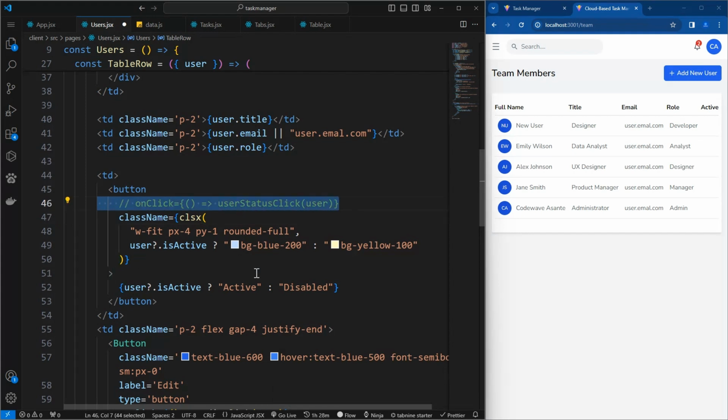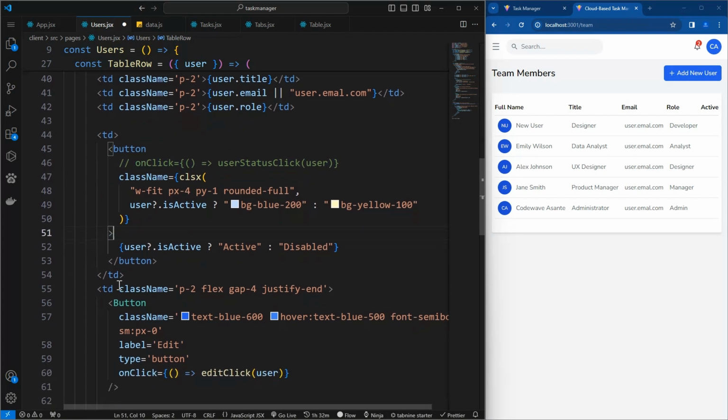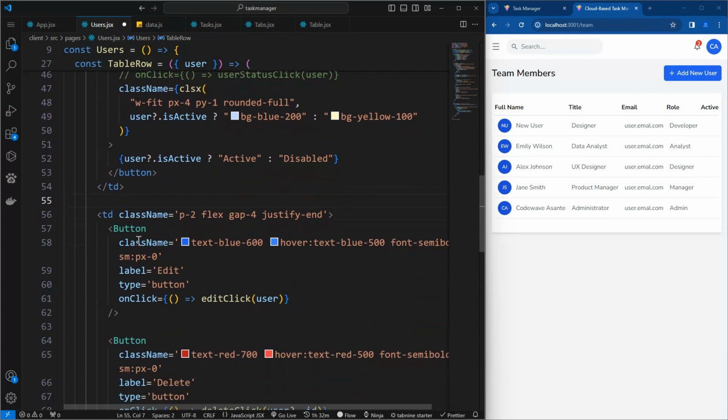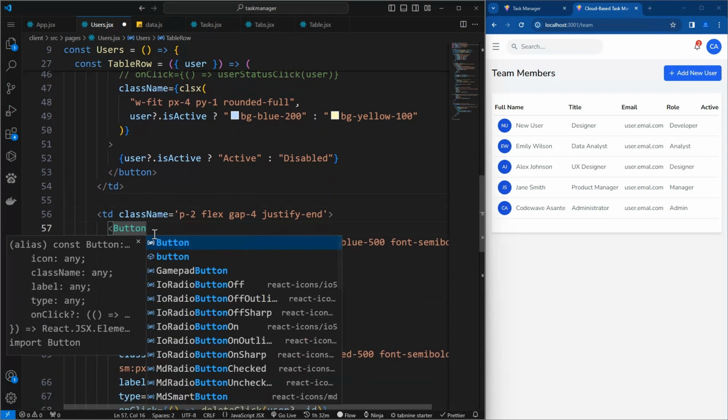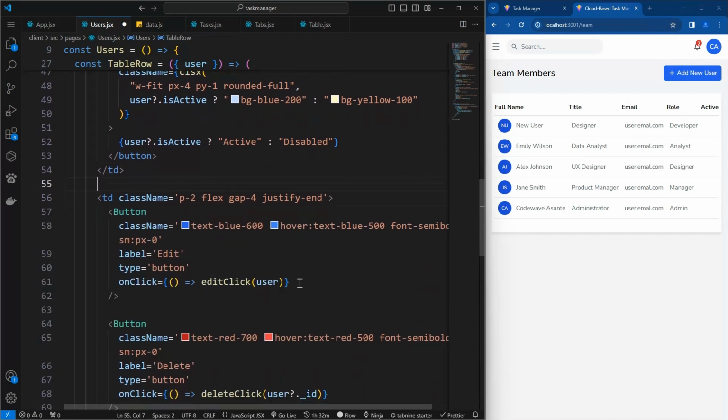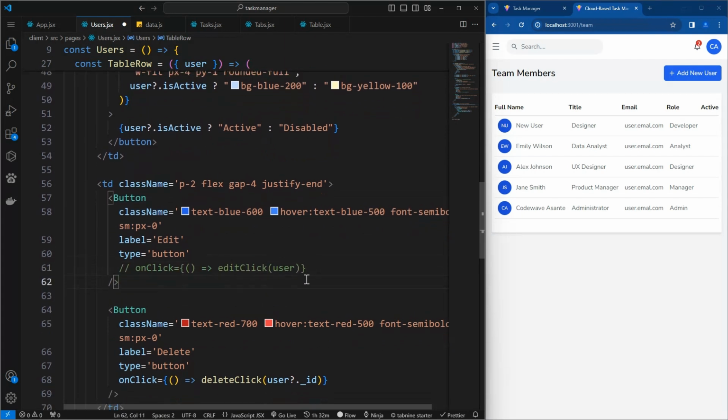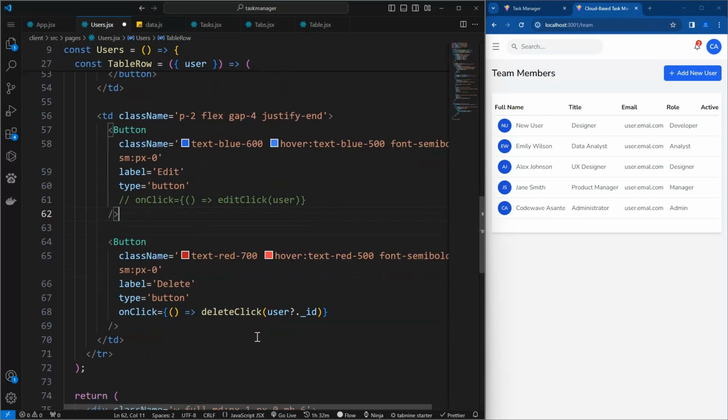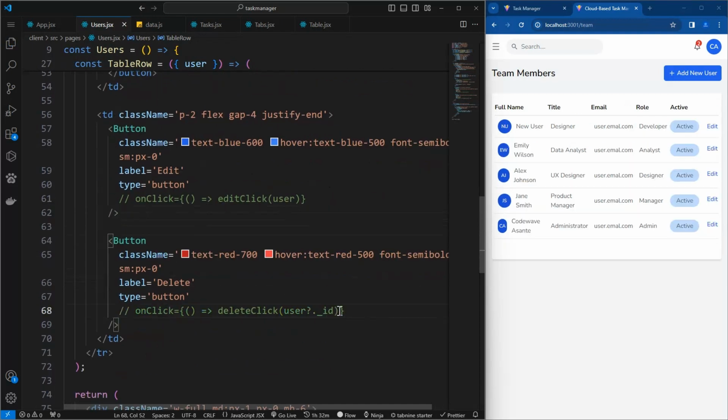And when we click on the button, we want to change the user status, right? Whether to disabled or active. Then the next data shows the button. So I'll import the button. I think it has already been imported. And this will set edit. Let me also comment this, not ready. And let me also comment this. Okay, great.